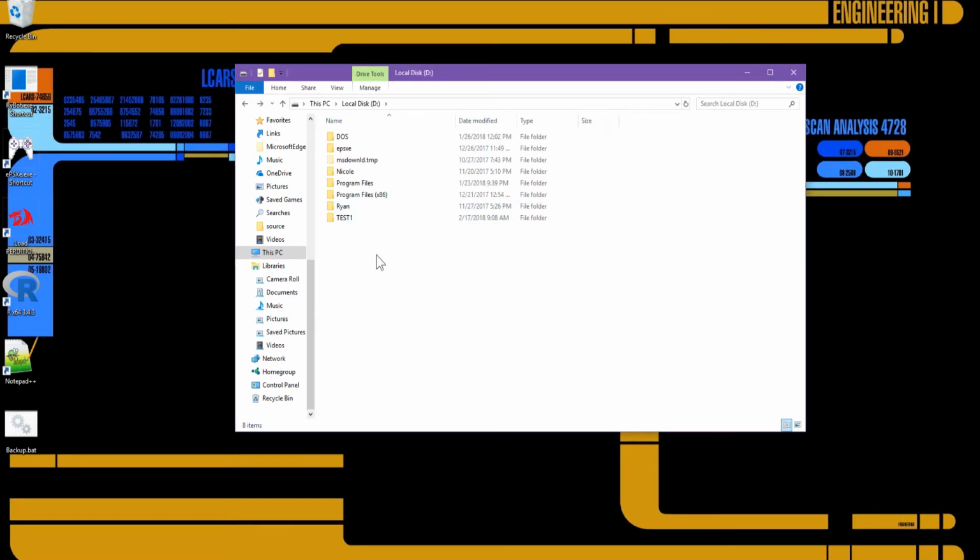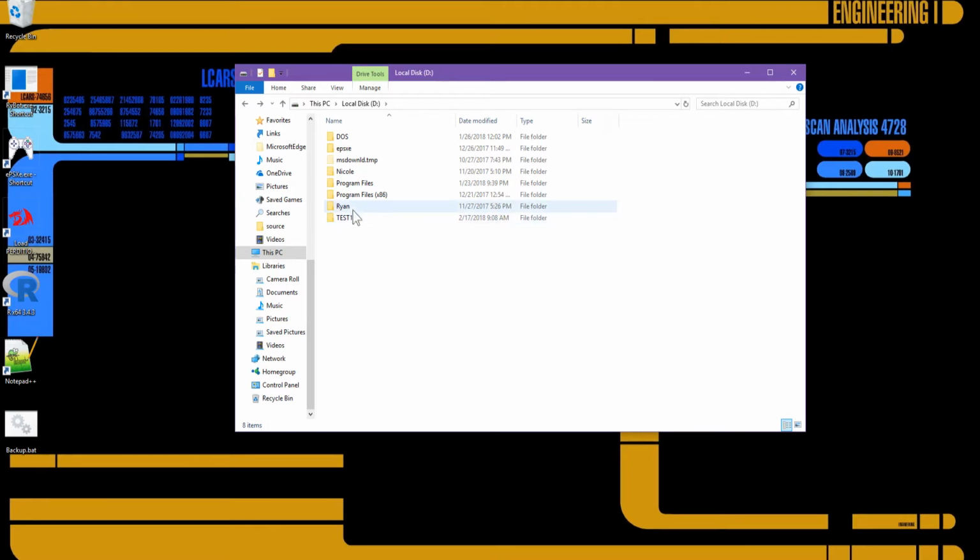So what we're going to be doing is I'm going to show you how to take this and mirror it, and we're going to be creating a folder right under it called test2. Now this will work. You can mirror your folder to other folders, so if I wanted to put it in Program Files or in my Ryan folder, or I could put it wherever I wanted, or you can go across drives, which is what I do.